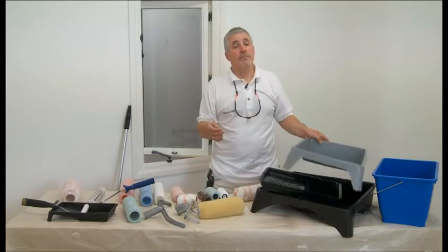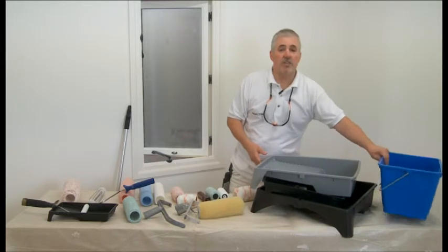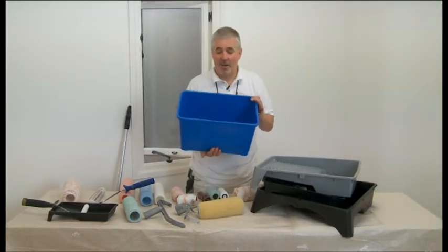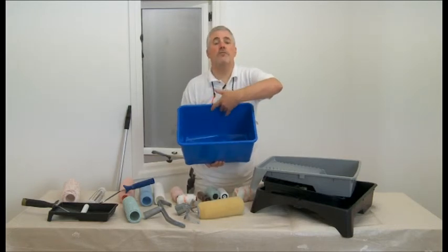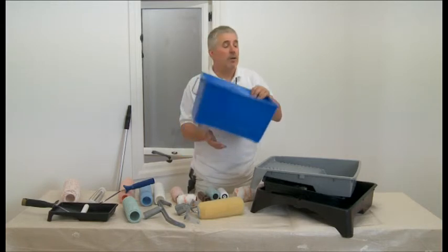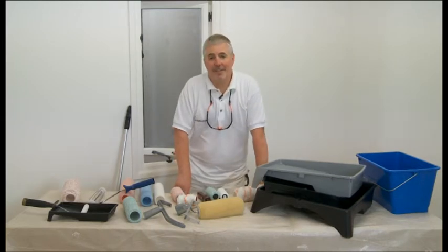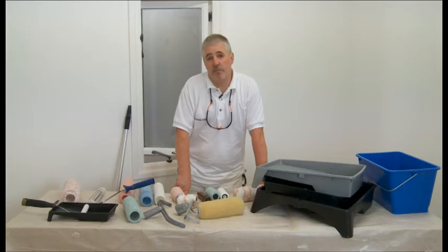But a preference of most decorators, because they don't like to keep filling their trays up, is actually a paint scuttle, it's called, or a bucket to you and me. But this here, as you can see, holds a lot of paint and also has a grid inside here so you can roll your roller up inside there as well. So there's a wide range of different plastics depending on what job you're doing. But the most important thing is use the roller or the tray that is most comfortable for you to use.